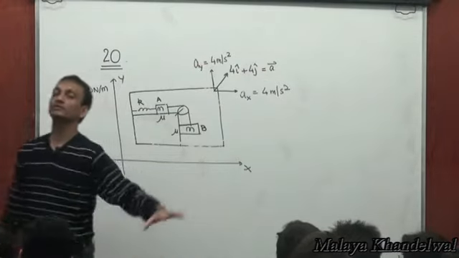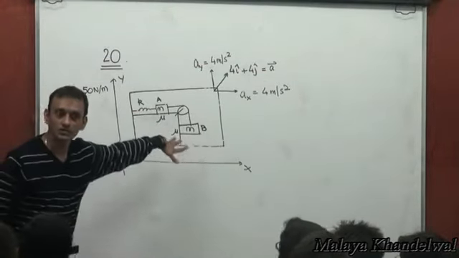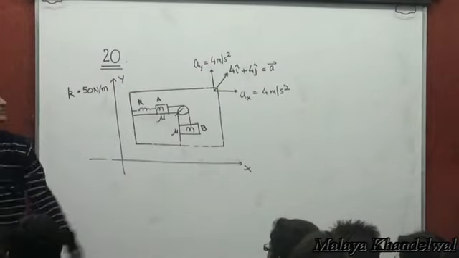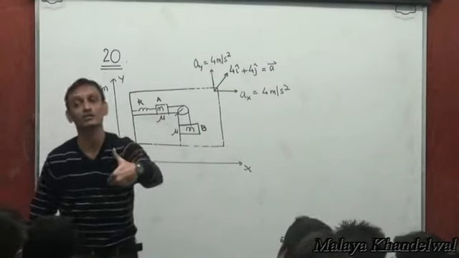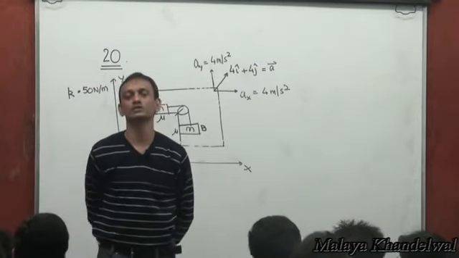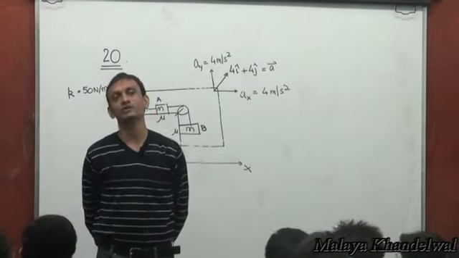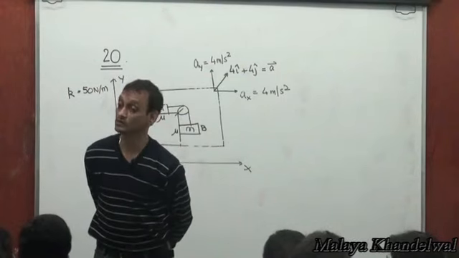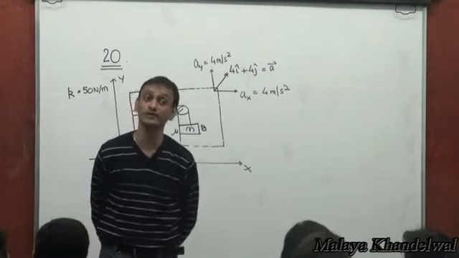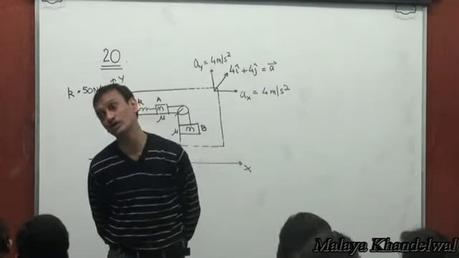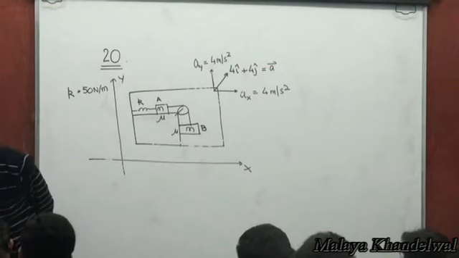Now, we will solve this problem in a frame of reference attached to this, that means in a non-inertial frame. In a non-inertial frame, we will have to account for pseudo forces. In this case, there would be a pseudo force in the x direction and a pseudo force in the y direction, because there are components of acceleration in both these directions, right?